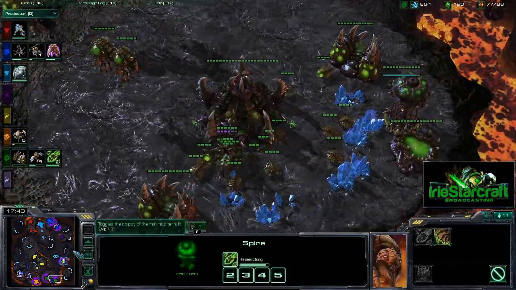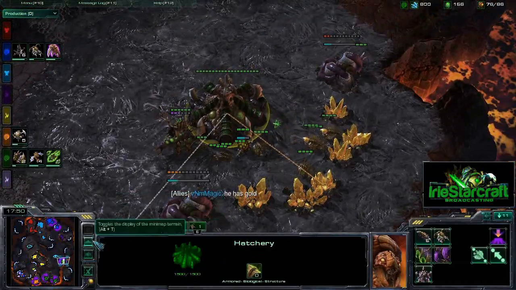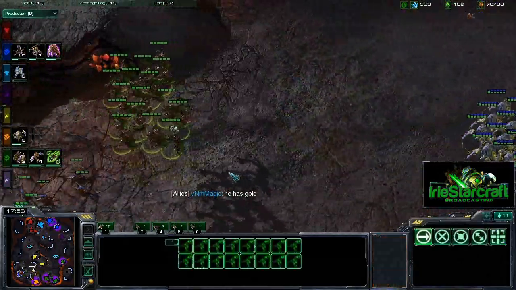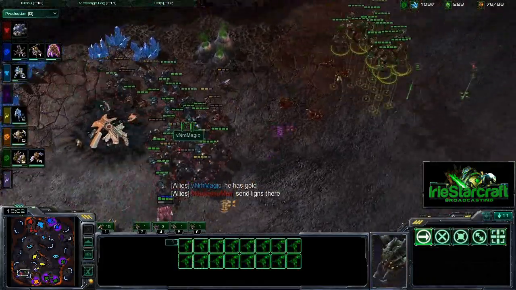And instead, it looks like we have a Spire on the way. This base has been scouted now, so that should get cleaned up by some Zerglings most likely quickly. There is a ton of mutas on the field, though, for Focus. So he does have that going for him, though.